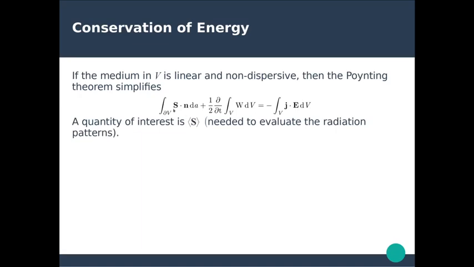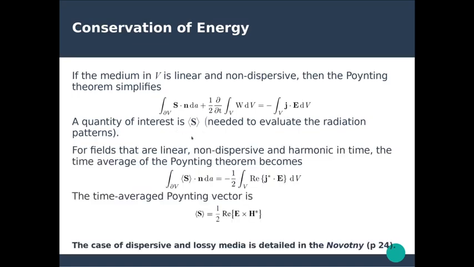A quantity which is of interest beyond just the Poynting vector is the time average Poynting vector. This is really needed in a lot of applications, in particular if you want to evaluate how radiation is being emitted. If you want to evaluate a radiation pattern, even for just a regular antenna, you need to look at the time average Poynting vector. You can calculate the time average Poynting vector for this particular case, and this is the expression you obtain. We have to pay special attention because for the complex fields, we now have the complex conjugate of the magnetic field, and the real part of this cross product shows up.